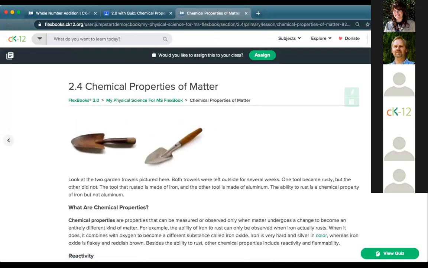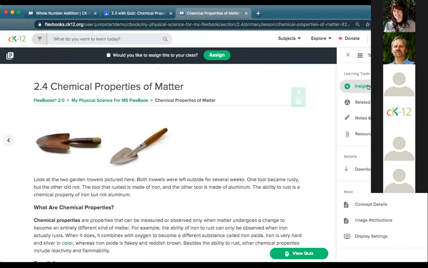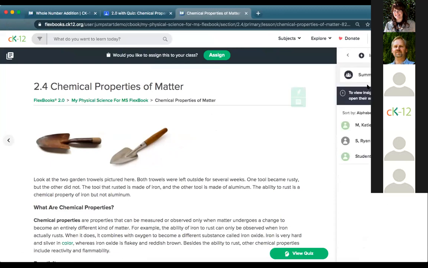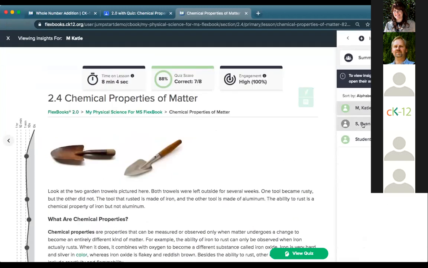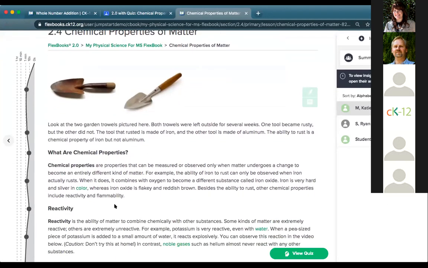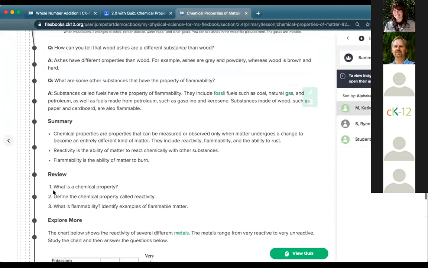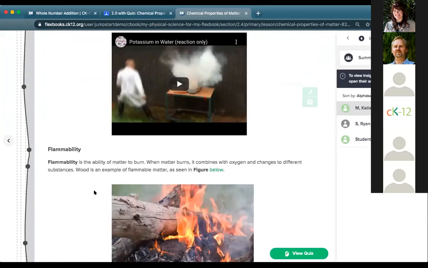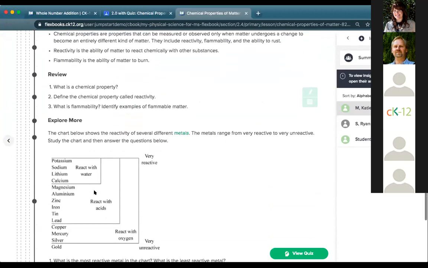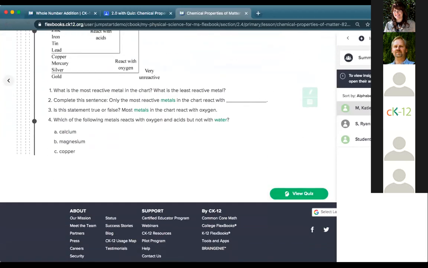And I can click on that toolbar and click on Insights in the toolbar. The toolbar is your friend. You get all sorts of great things there. Because I came from Google Classroom, it pulled my class information, that summer 2020 information. I can click on my name here, this Katie, and you can see the time spent on the lesson, where that time was spent all the way through. Looks like she went through, did some stuff, checked out the video, and then just kind of flew through the end and tried the quiz.